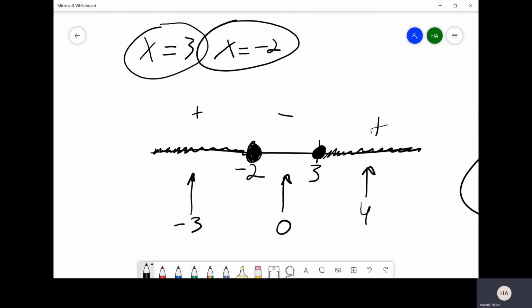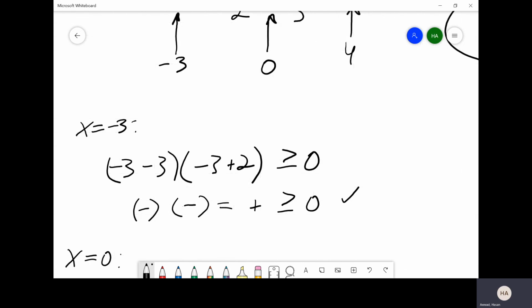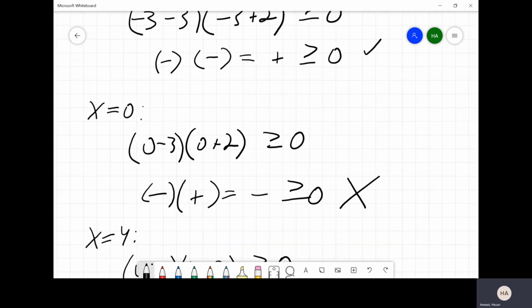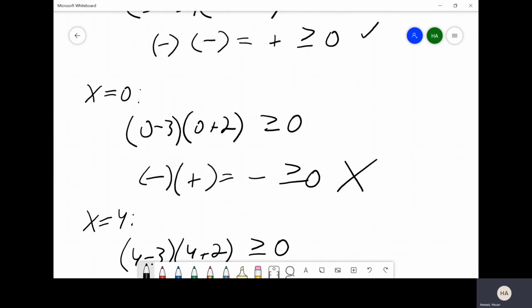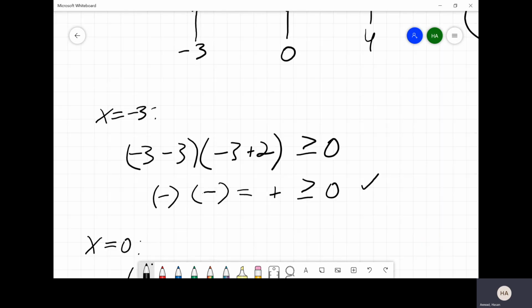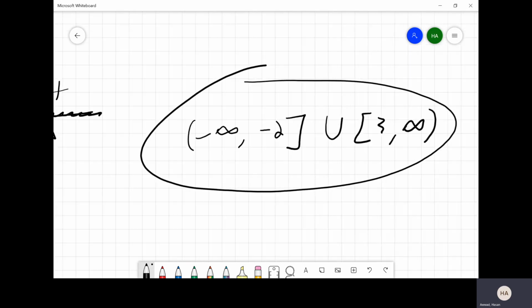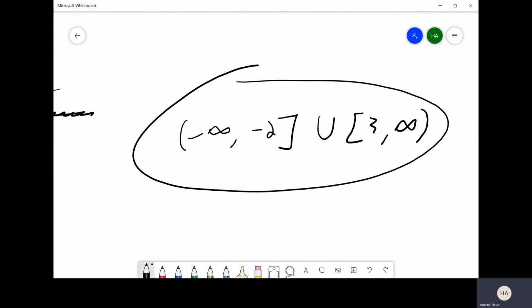You didn't have to pick those. Those were just the ones that I picked because I made my life easy. And then I just tested them to see where things would be true, right? We saw that plugging in -3 would result in a positive number on the left side, and a positive number is going to be greater than or equal to 0. We saw that by plugging in 0, we got a negative number, so that was false. That wouldn't work. But plugging in 4, we also got a positive number back again. So we now saw that 2 different intervals made our solution true. Hence, we had 2 intervals that we had to combine together, and this was our final solution.